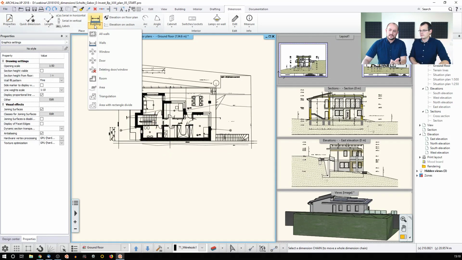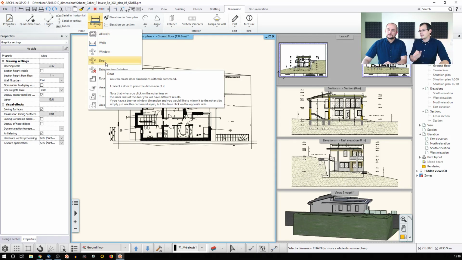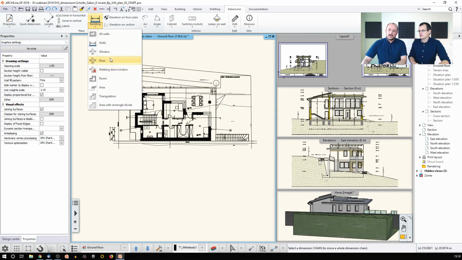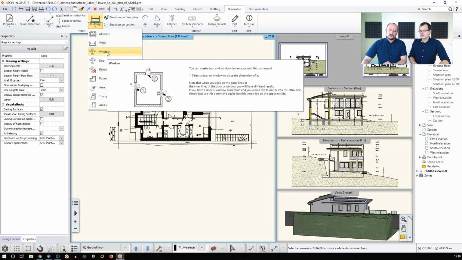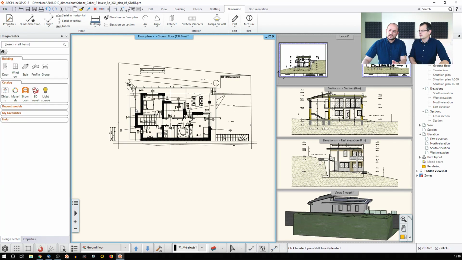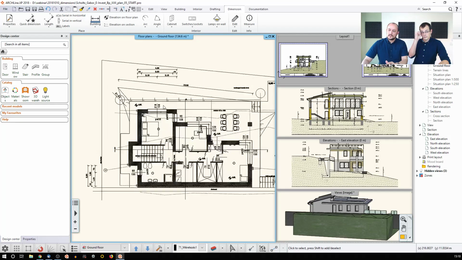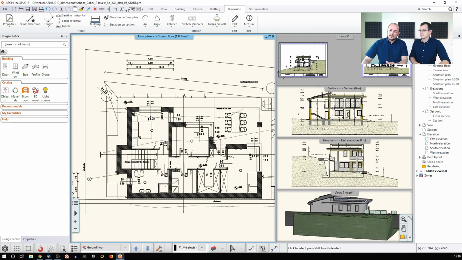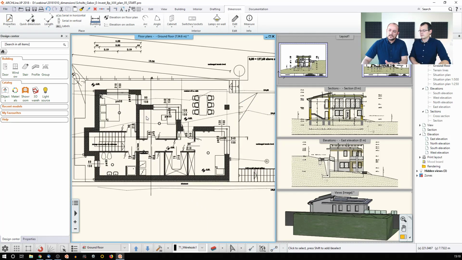So this was the building walls, and there are also the window and door dimensions. These are item-specific measurement tools. Now we have quite a few windows and doors, and when you click here, and then you click on any of these windows, the software will measure that. But there is an option to measure all of them, and then the software simply recognizes all the windows on this level. You can repeat the same thing on the other levels, and then it measures all of these. It's automatically locating the internal and external parts of these windows, but in cases where it's not realizing the correct way, you can just flip them around. It's something that you can do.